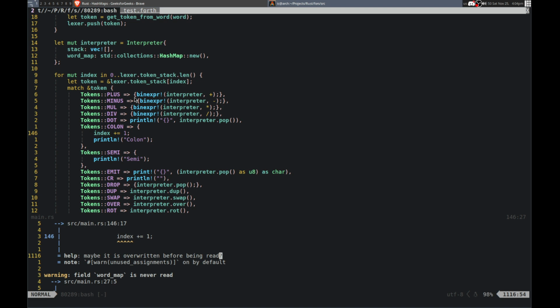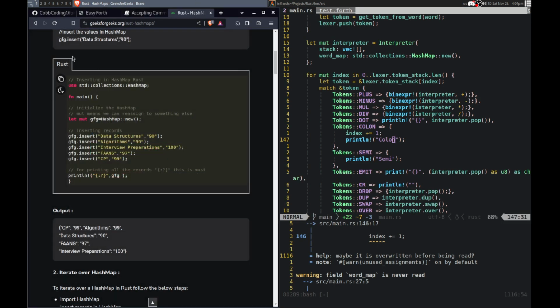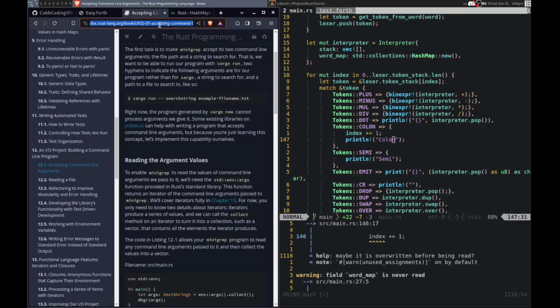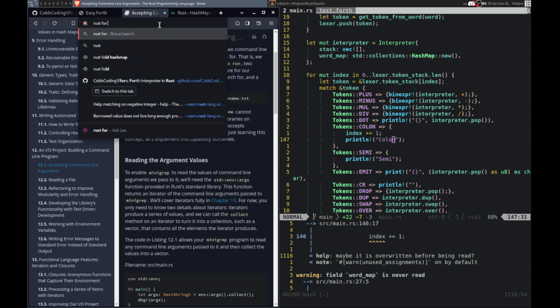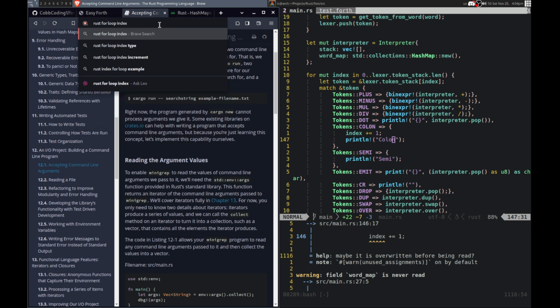So what's a way I could do that then? How can I do that? Let's for loop index increment.